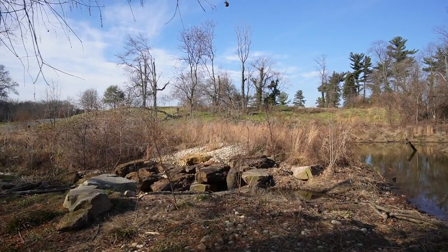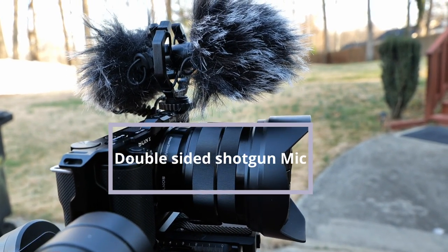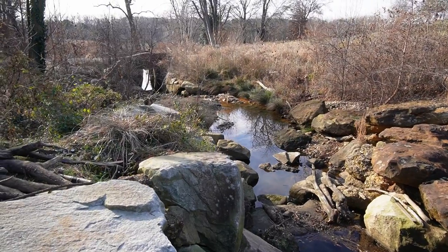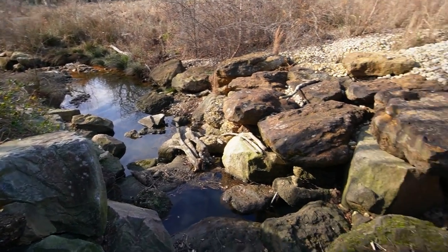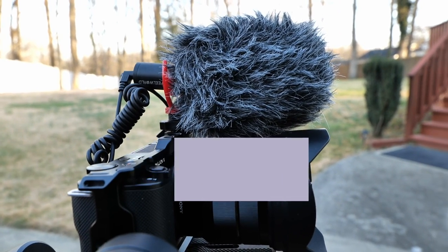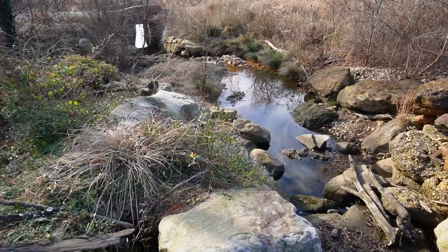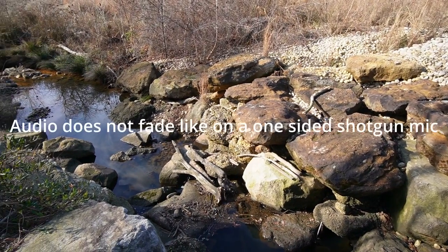The microphone I have on here is a double-sided microphone. I did a review on this mic — I'll link it up top if you want to check that out. Getting back to the microphone: by being a double-sided microphone, it's good for when you're talking behind the camera like I'm doing right now. With a traditional microphone, if you turn the camera around and you're talking from behind the camera, the viewer might not hear your voice very well.